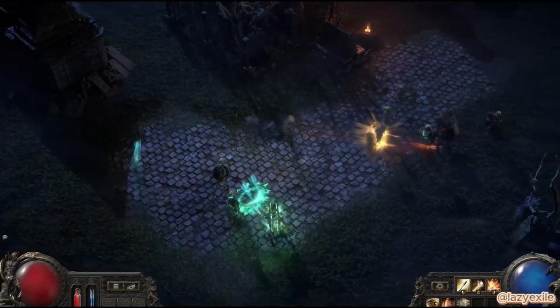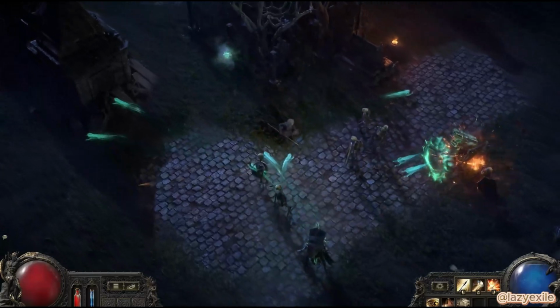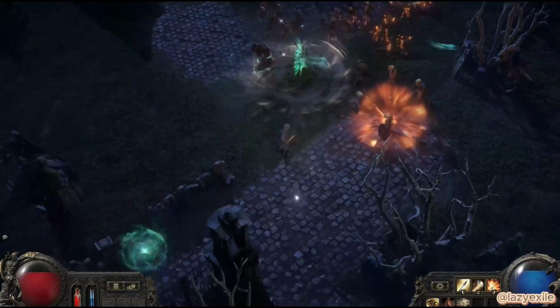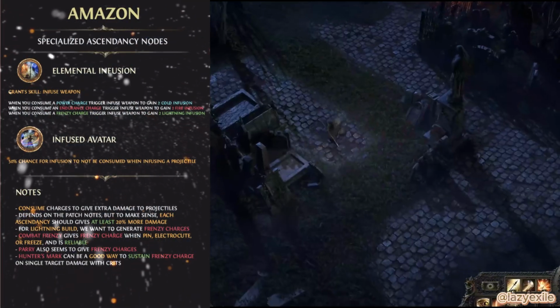So anyway, those are the three generic nodes, and I think they are just normal. There's nothing special about these nodes. And let's talk about the specialized nodes for our build.